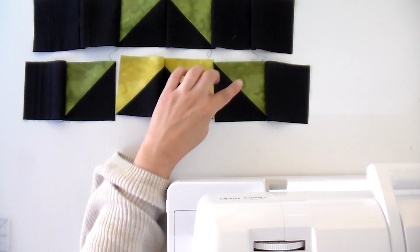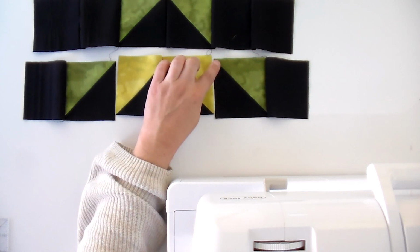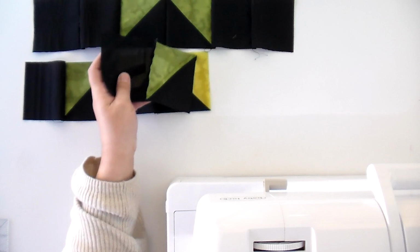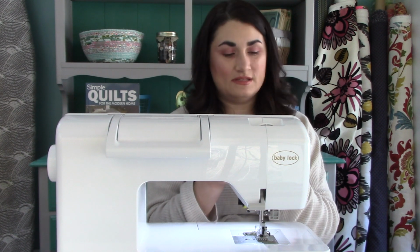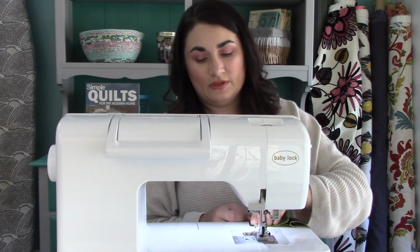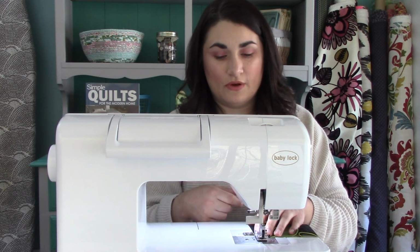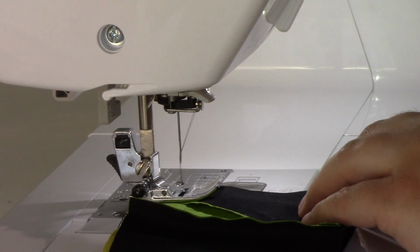And now we're going to sew these two together. And even though we have 2 points here, they're not together. So again, we're able to just flip these right sides together and sew as long as we get our corners lined up, because we don't have any points to match at this point. So you can go pretty quickly, and the only one you're going to have to pin on this block is going to be that center seam when you're assembling the rows. There's more to do when we put our rows together, but for now it goes pretty quickly.